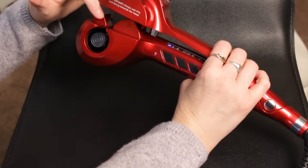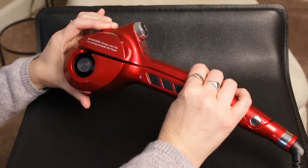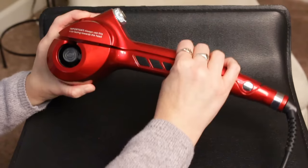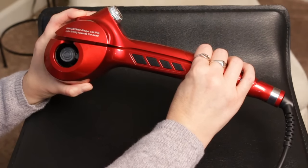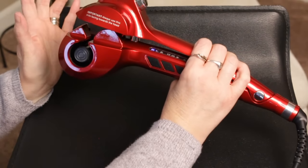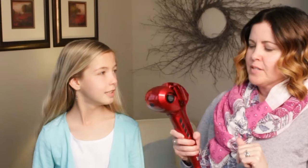So the hair comes in and you set it in this channel, you close it, it pulls your hair in from the back, and then it beeps four short times — and that's when you release and the hair is done. An important feature of this tool is this little sign that says: important to always use this side facing towards the head. I've done it the other way, and it really is important to do it the right way. It makes it a little more awkward to do it on somebody else.